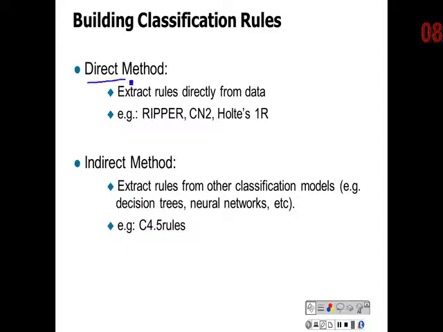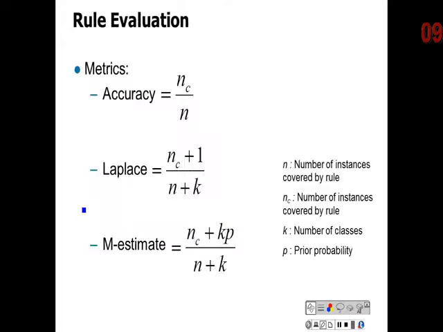So as I was saying, we have two types of rule-based classifier. We have the direct one, and the most popular is RIPPER, and we're going to look at it. The other one, which is indirect, means it uses a decision tree. First we create the decision tree, or a neural network, and based on it they will generate the rules, such as C4.5, which we saw before, and it's really popular and it works very well. Of course, since it works well, it needs more time to be executed.